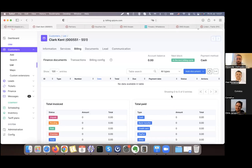Will the splash page display on every login, regardless of whether the customer is loading a secure page or not? The splash page is displayed only for customers that are not authenticated. If a customer already bought a plan and paid for it, for example for a week, then for that week he will not see the splash page, because Splynx has two parts.